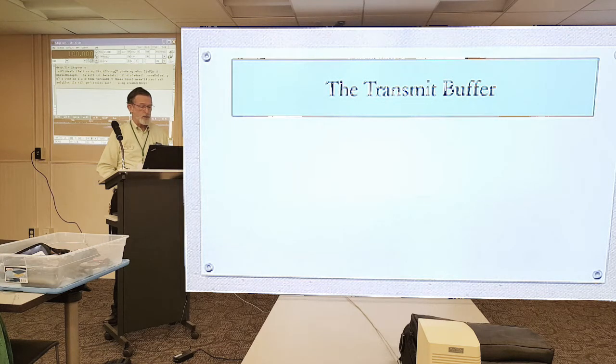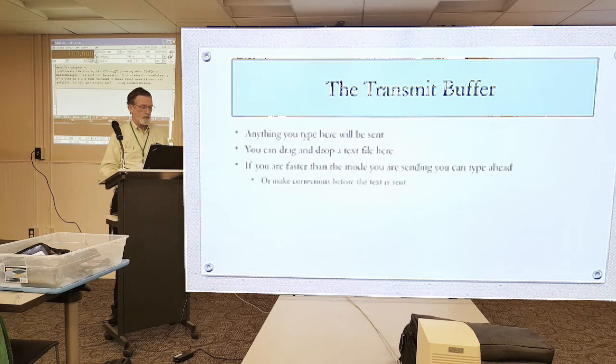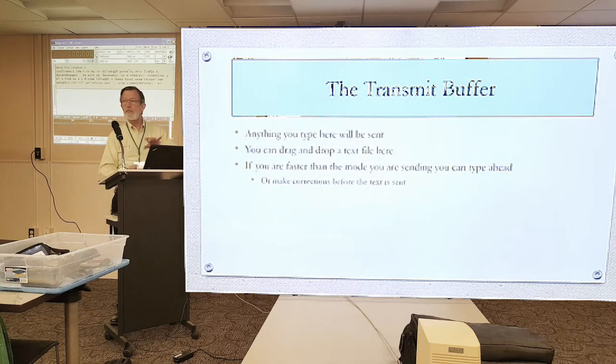So the next thing is the transmit buffer. Anything you type will be sent. You can drag and drop a text file into this area, and it will just expand just as if you spent 20 minutes typing. If you are faster than the mode you are sending, you can type ahead. So you don't have to worry about slowing down to just sending as you type.